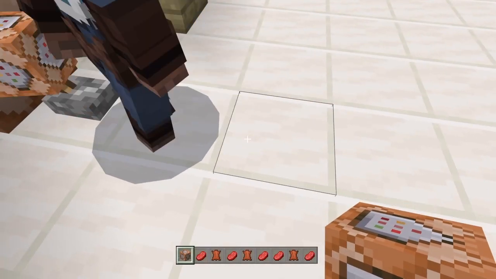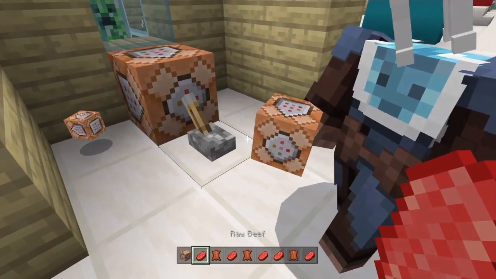I haven't got a slime on my thing. What about just putting one of these here? Actually, yeah, we'll just put one of these here.